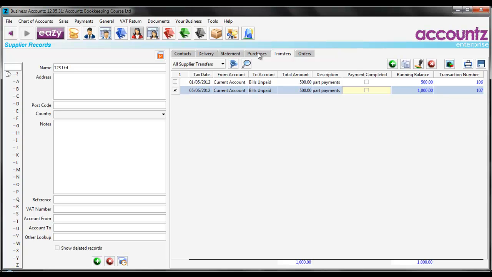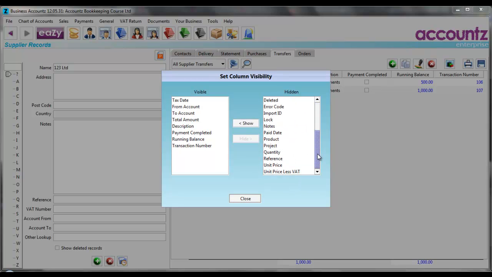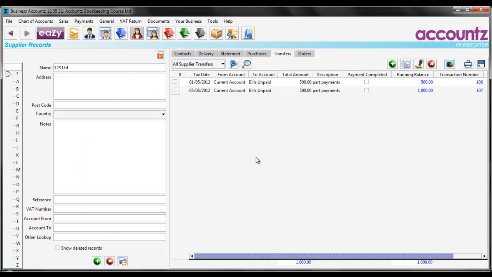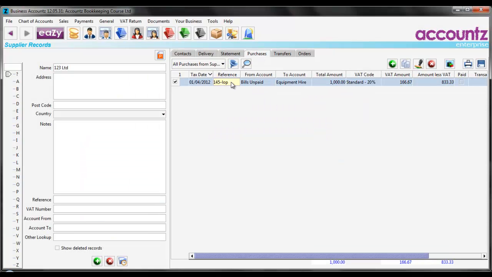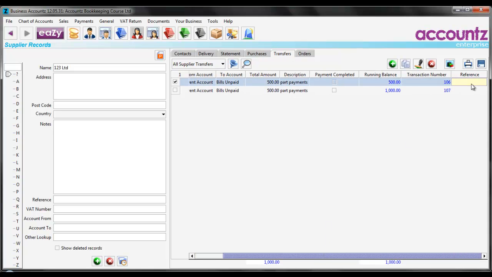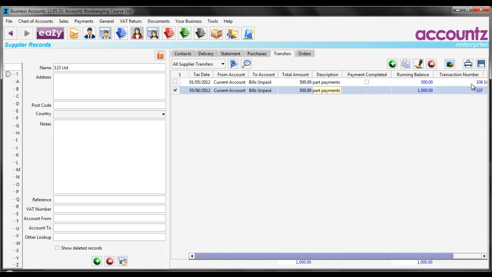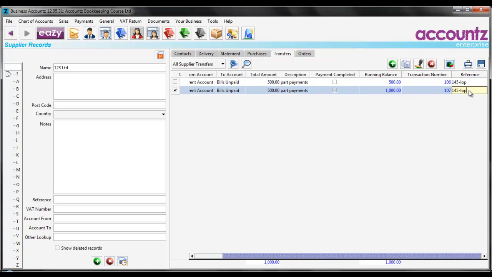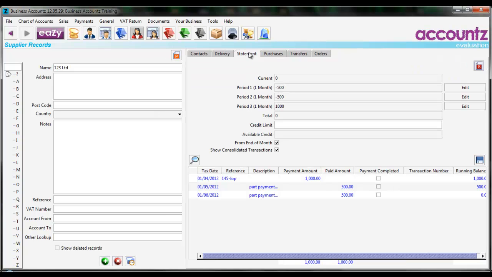And if we go ahead and now check the purchase, okay, there's one thing that I've not got turned on here, which is the reference column. And here's where we'd enter our reference numbers from the original invoice. So I'm just going to fill that information in. Okay, so let's go and check the statement. Here we can see the original invoice, the 2 payments we made, and now the running balance is on 0. Okay, so the balance is now on 0, so we don't owe this supplier any more money.